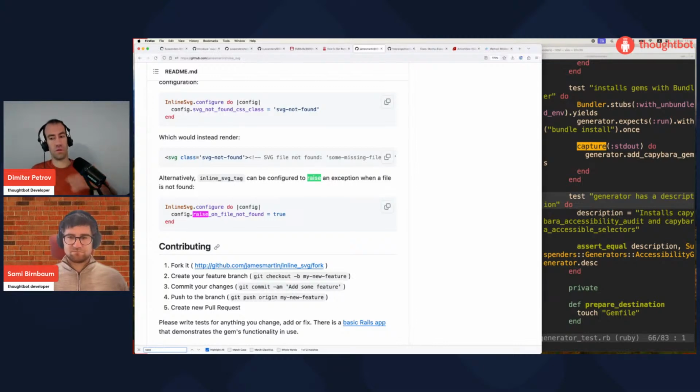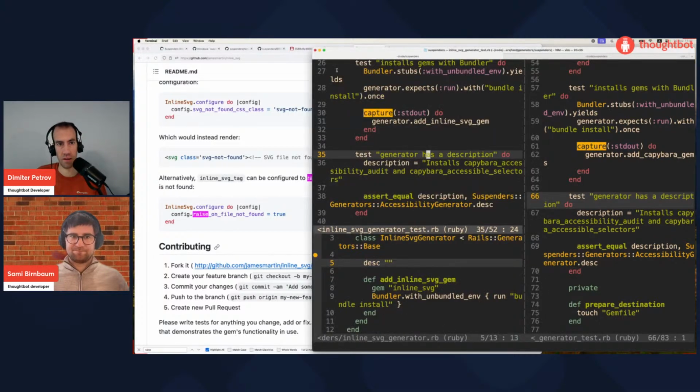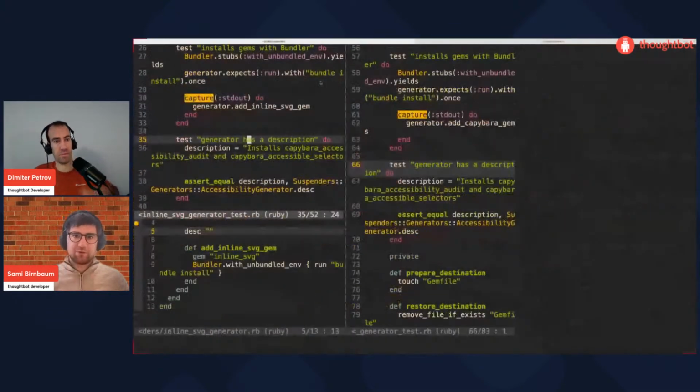And so this is where the generator comes in. Here we have one setting, but on other gems it might be a bit more complicated, or just automation avoids errors here. That's my conclusion, at least. Yeah, I think that's a really good point.